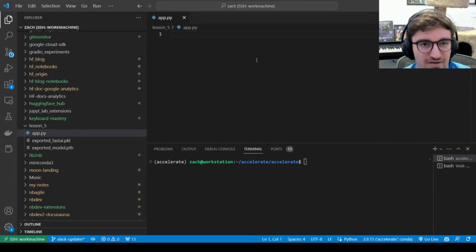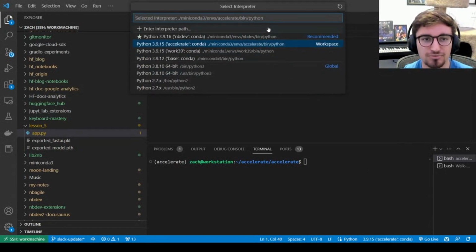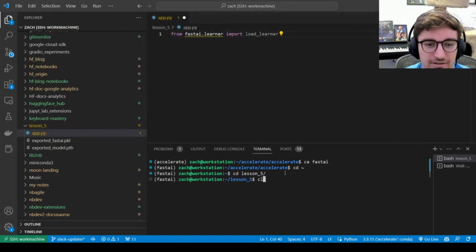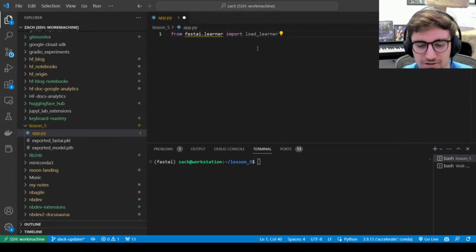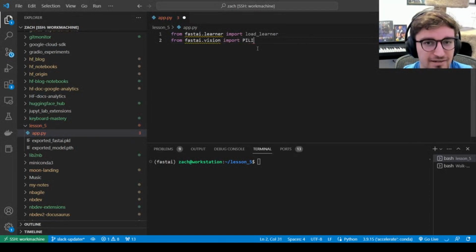So the first thing we're going to do is say from fastai.vision.all, or not even vision, from fastai.learner import load_learner. And we're going to attempt and see how well, I'm going to change this to fastai actually, if I can. Looks like it will not let me. That's okay. I'm going to go ahead and get into here. You're going to see Colab being used, or Copilot. Sometimes it's good, sometimes it's bad. Like here it's giving me a fastai version 1, so bear that in mind. But we're going to bring in two imports. We're going to bring from fastai.learner import load_learner, and from fastai.vision import PILImage.